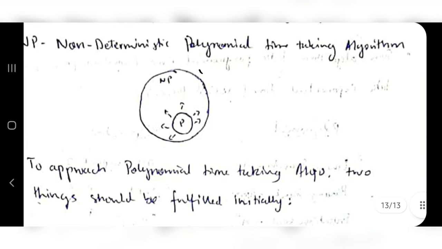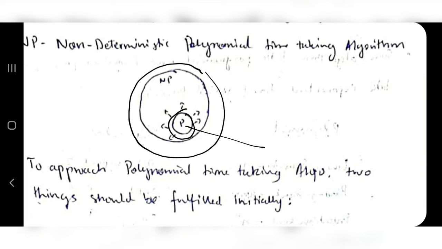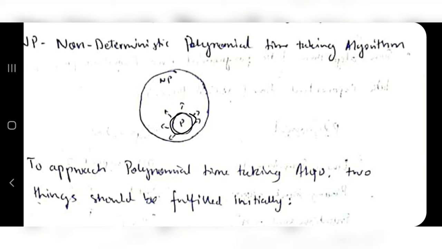So therefore we can conclude that these are the set of all the algorithms, and these are the set of algorithms which we have successfully implemented till now. And in future, if we get to know more about different algorithms, and we can implement them in deterministic polynomial time, then they will also come under this circle. So the circle of P is constantly expanding whenever we get to know about deterministic and polynomial algorithms. Remember, this is NP, and the subset of NP is P.